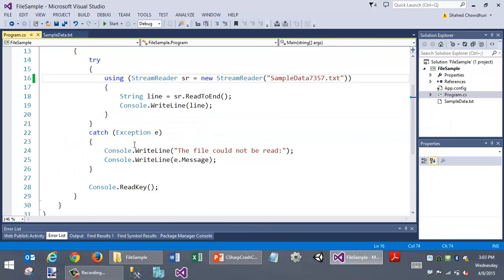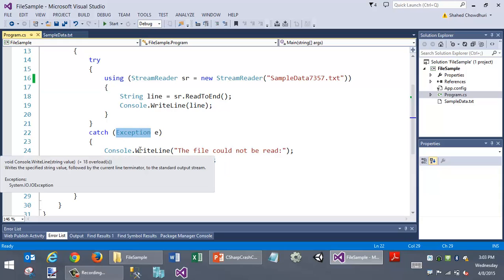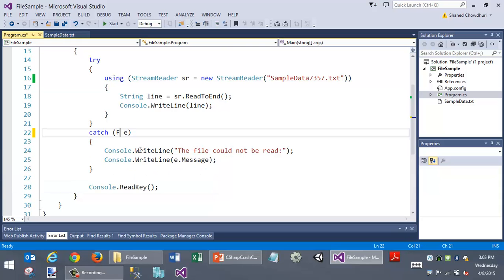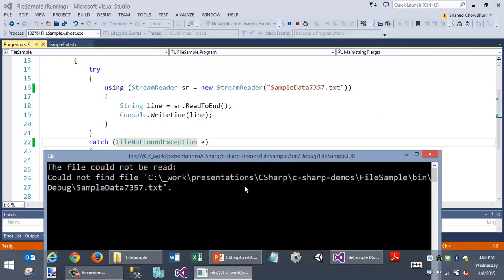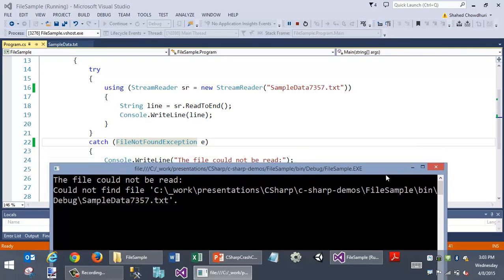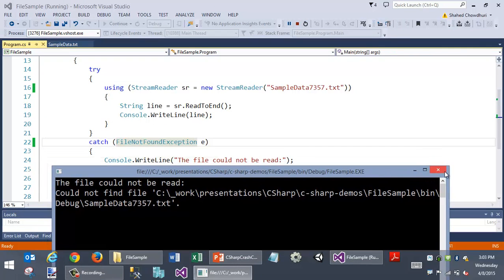So let's see how else we can trigger that same exception. Right now, this generic exception will catch any kind of exception. So instead of an exception called just Exception, I will type in FileNotFoundException. This will actually trigger only when a file is not found. So if I run the program again, it should do the exact same thing. Run it one more time. You'll note it has the exact same error message. The file could not be read. And that's what I'm writing out to the screen.